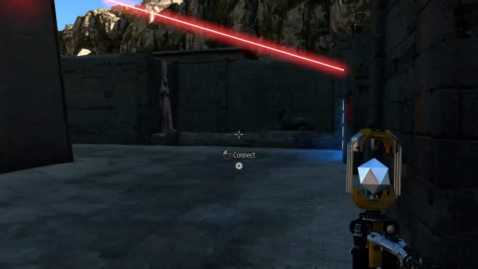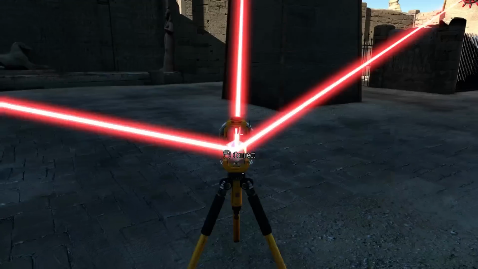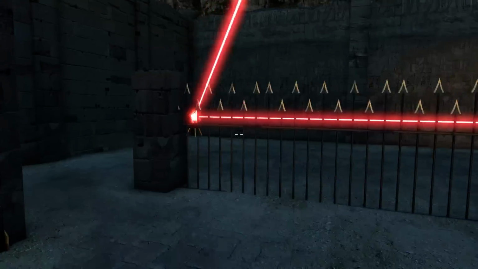Alright, so we have that working. We can go out here and do things and various stuff. Of course, we've seen this cartoon before.